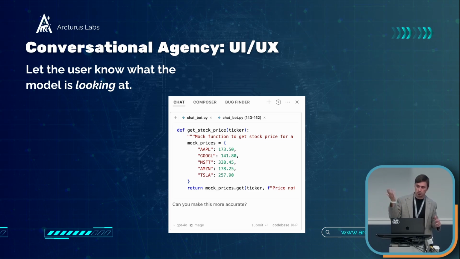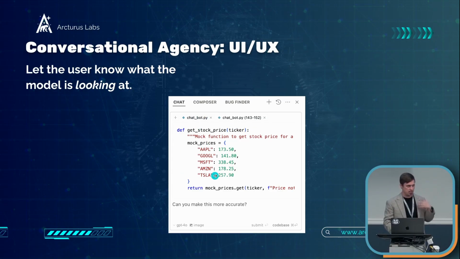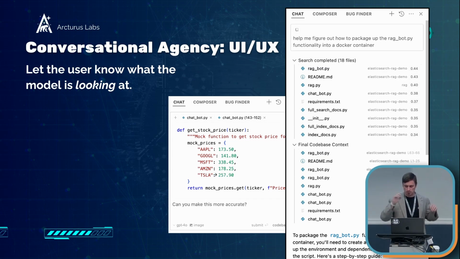So Cursor, does anyone use Cursor here? Does anyone use Copilot for code completion here? Okay, well, good. I use Cursor. I remember I started saying I was a Copilot engineer. Don't tell anybody. Cursor's kind of nailed it down, and here's me basically bragging on them. They do a really good job of saying, as a model, here's what I'm going to look at. We're looking at the same thing now. You get these little tokens, these little pillboxes, so that I can see it, and further verification about what it's looking at. If you do something that requires a search, then initially it'll just show you this line right here, but you can fold it open and say, I really want to understand how you came up with this answer. And you can actually introspect into the model's mind, what it's looking at.